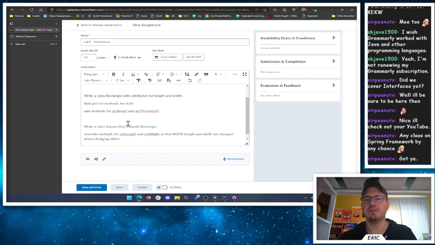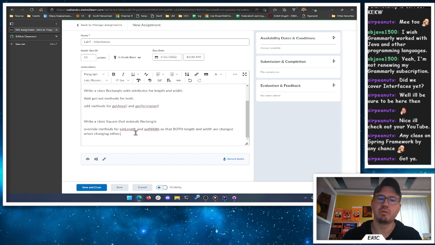So if you set length, it should change length and width. If you set width, it should change length and width because a square needs to ensure that it's the same. Area and perimeter will still calculate the same way here. So we just need to override the set methods here.